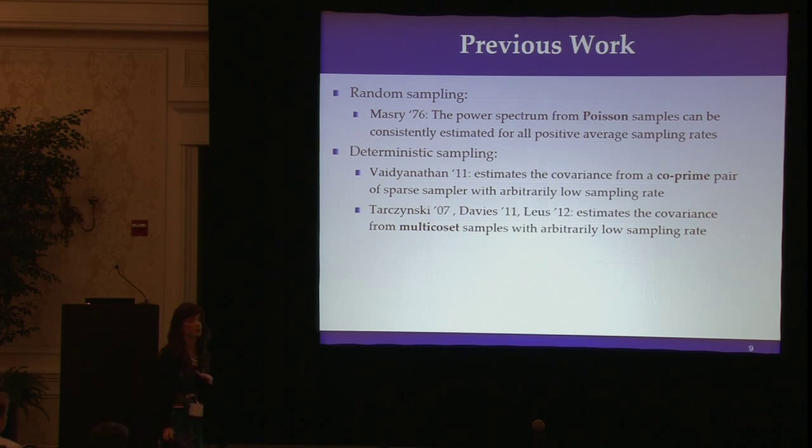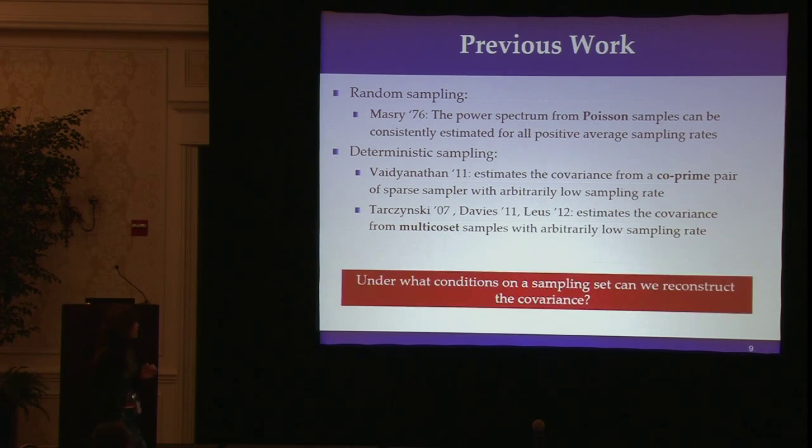Like I showed at the beginning, we're looking at specific hardware that does deterministic sampling. In recent years, there's been more work along these lines of sub-Nyquist sampling, with several different results that looked at, for example, multi-coset sampling or coprime sampling. They looked at specific constructions where the density goes to 0 and showed that recovery is still possible. So there have been these specific results in the literature. Basically, what we want is to develop a general framework: given a sampling set, we want to be able to determine whether we can estimate the covariance from it or not, kind of equivalent to what we have for band-limited sampling.